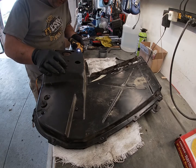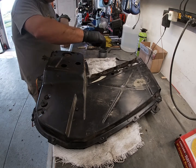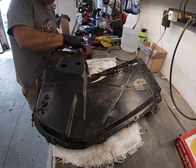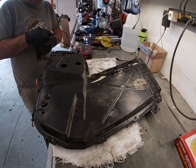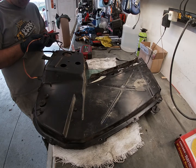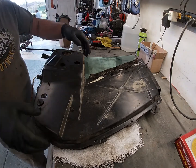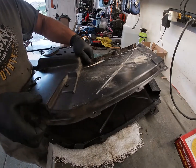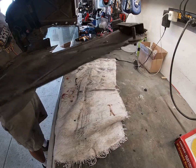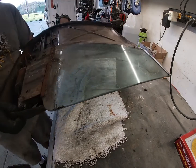Then there's two screws on the front edge. Now the one thing I want to do, I want to make sure that we have the window slid back out. It makes it easier to get it apart because the little channel that the window rides on the top — it gets the window out of that channel. So after we get it all out, we just lift this off and the whole thing comes apart, just like that.